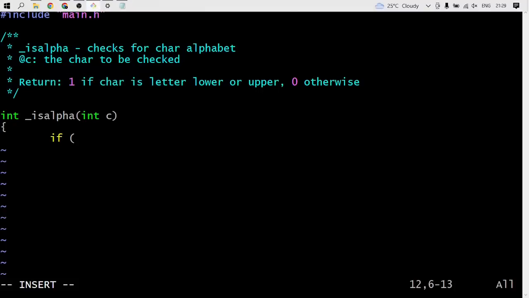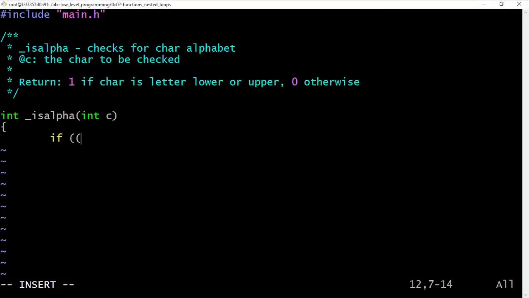So you remember the if statements. What do you think we can be doing here now? Let's say if the character is greater than or equal to, like we did in the last task, and the character is lesser than or equal to z.